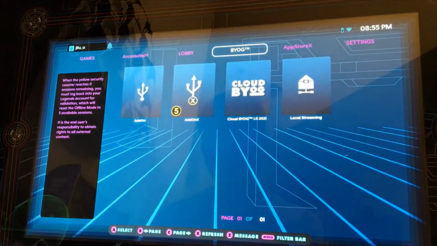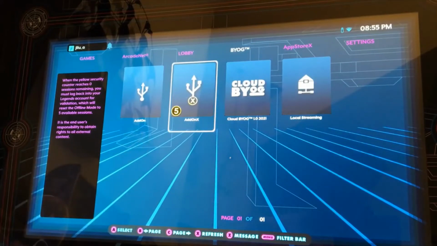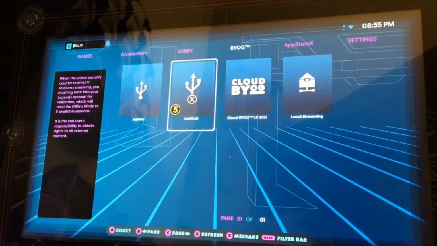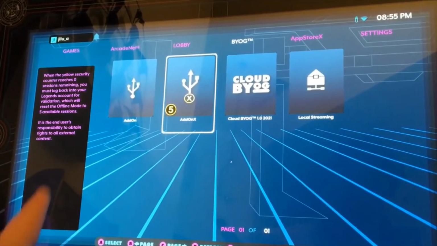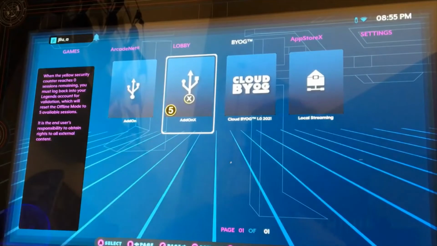Cancel. Okay, see, this thing is kind of screwy. Even though I said cancel, I didn't log in. Now it changed from 0 to 5, and it went back to log in. So yeah, this thing is kind of iffy on this firmware. Okay, I press A. Yeah, still trying to load.